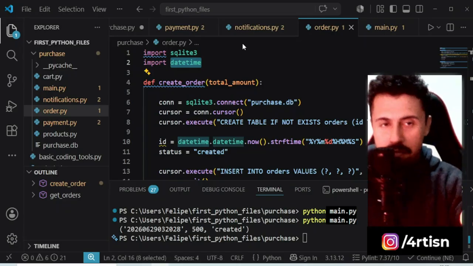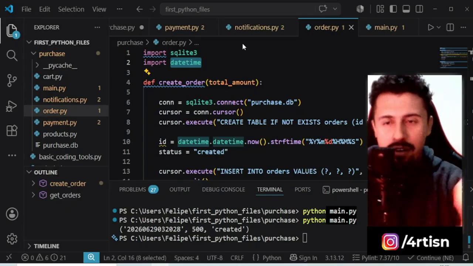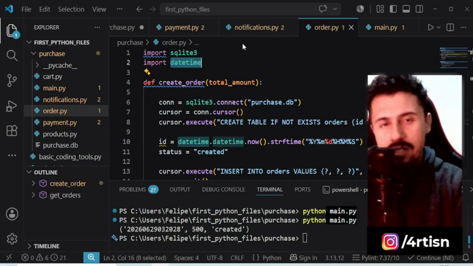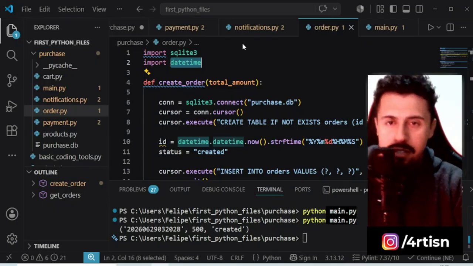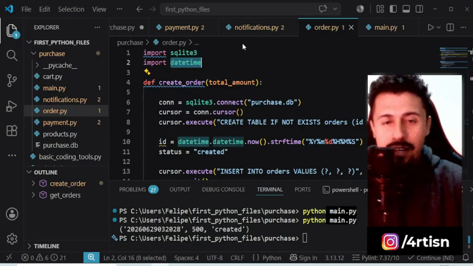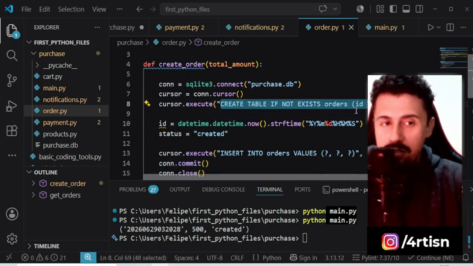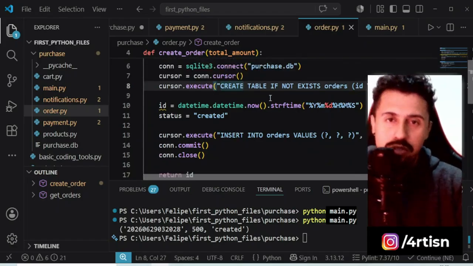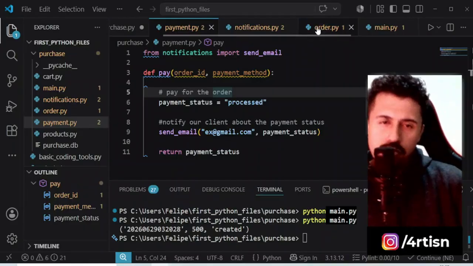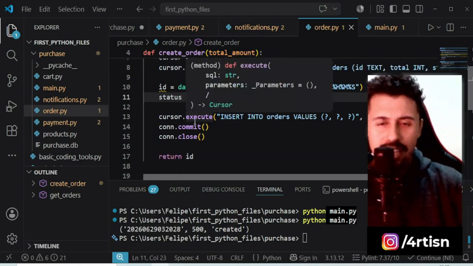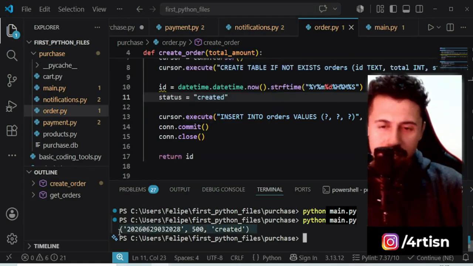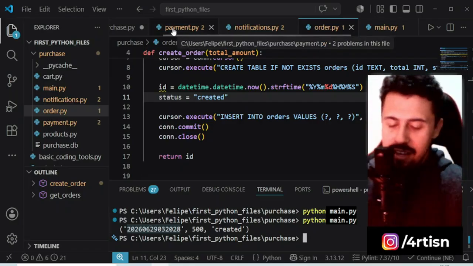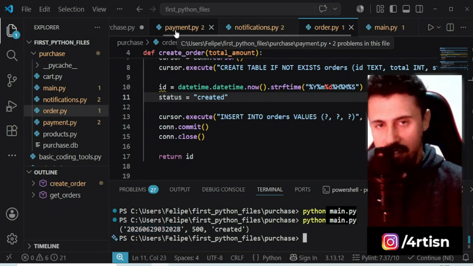Because previously our order module was just fake, and now, even not using a robust database, a production level database, it uses a database and it performs real SQL queries into this database, both to insert and to retrieve. Once we create the order and we are able to get the order from our database and see the value and see the status, we can pay for this order, right? We can implement now a function that pays this order.